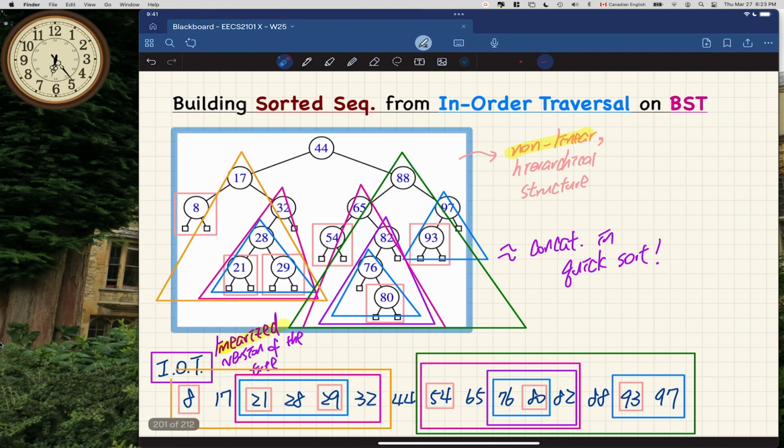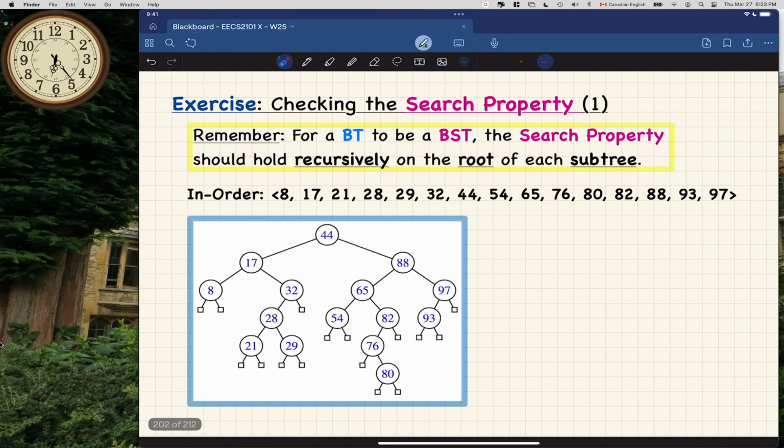Let's first of all do some exercise over here. All right, so this is the tree that we just got used to from the earlier exercises, and that's the in-order traversal, which we know is a sorted sequence, right? Let's say I'm now going to modify one of the key values in the node. What you guys are going to tell me is whether or not, after the change, the tree is still a binary search tree.